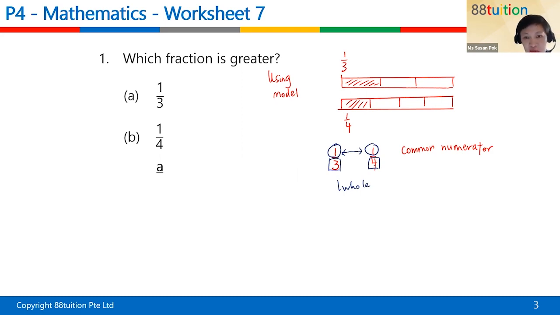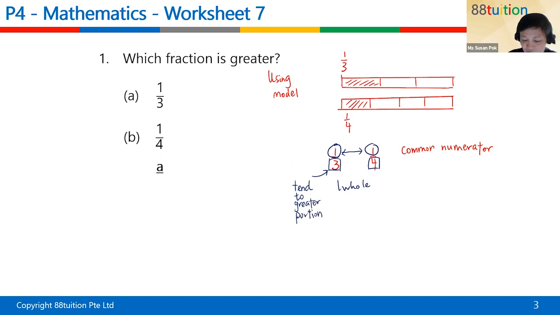So imagine if we were to go to a party with 3 people and a party with 4 people, and you wanted to get a greater share. Which party would you want to go to? A party with 3 persons or a party with 4 persons? A party with 3. Rakshan, thank you. Why do you choose 3 persons? Because if 3 share, there's a bigger share than a party with 4. So you tend to get a bigger share, a greater portion of the cake.